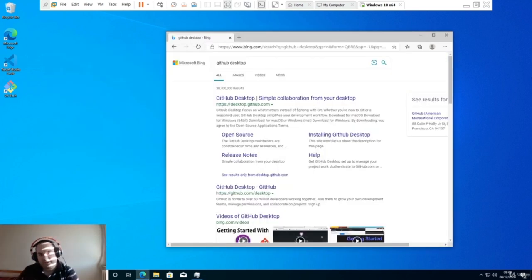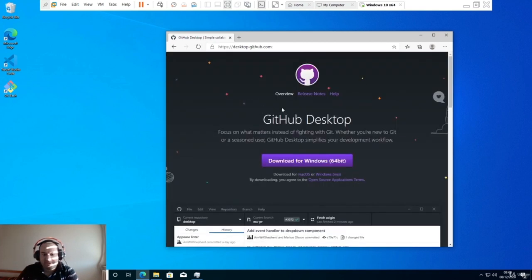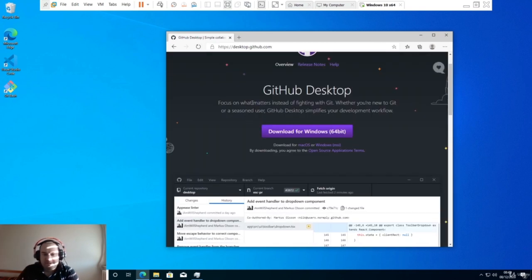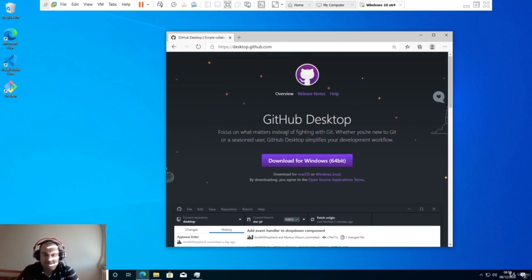Alright, the next program we're going to be using is called GitHub Desktop, and we're going to be using it because it simplifies the use of Git. Basically, the way you use Git is you run commands in console for it, or you use the provided tools in, for example, Visual Studio Code, you can use that as well. But the simplest way to use Git, I find, is simply to use GitHub Desktop. It will save you a lot of time and you don't have to worry about any commands. But don't worry, I will show you later how to run commands as well.